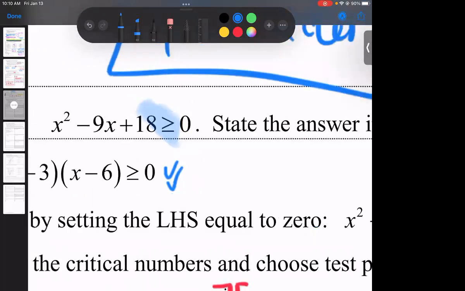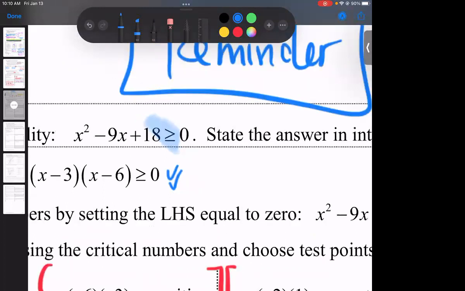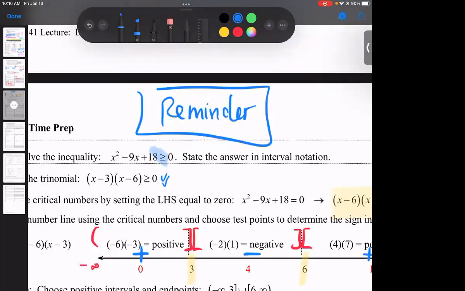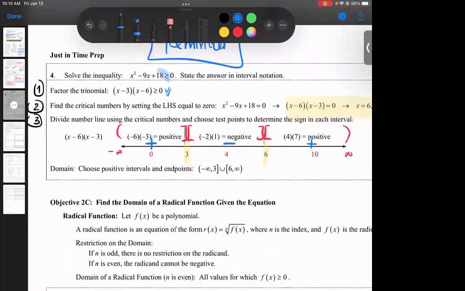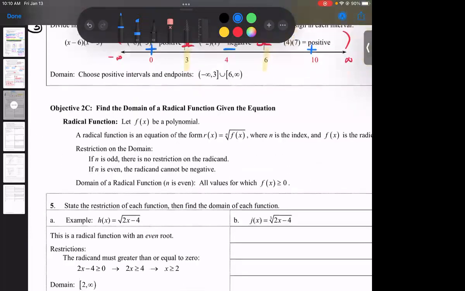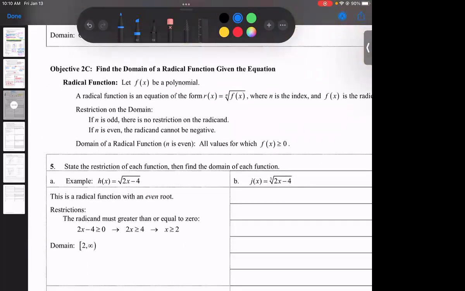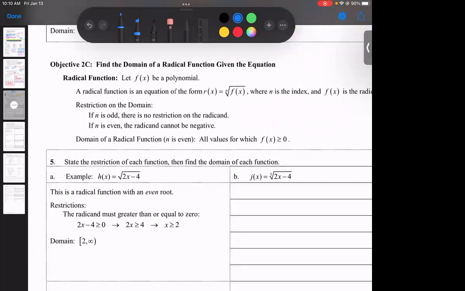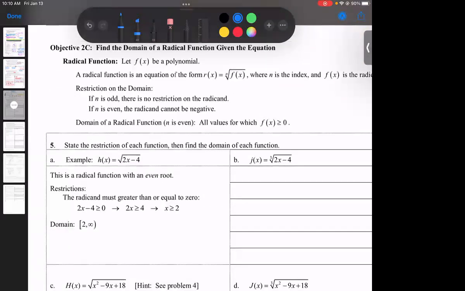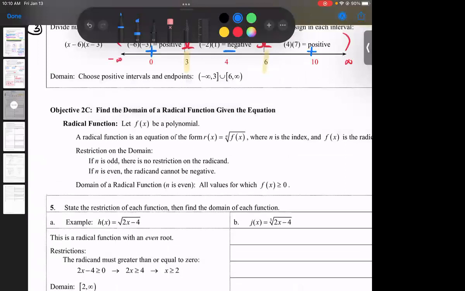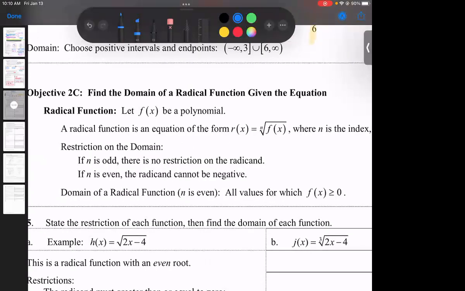So that is the step. I hope you remember. This is recalling. If you don't, please review. I cannot do everything for you. If I have time, I would. I'm always behind. Do you have any questions about solving inequality? So far, so good? All right. I'm so sorry, it's so much information.